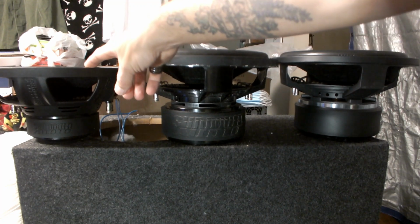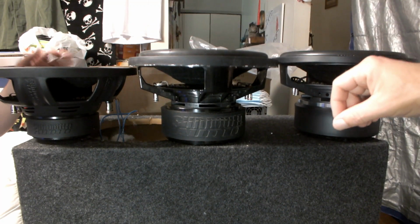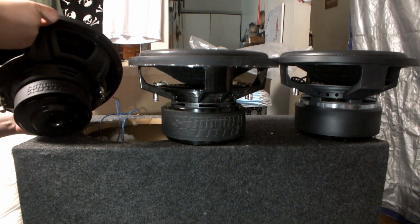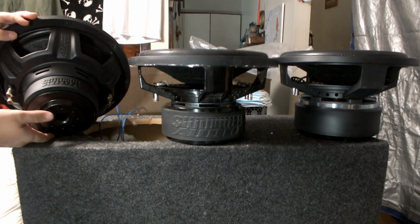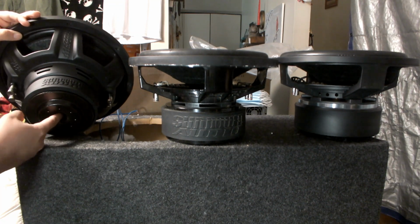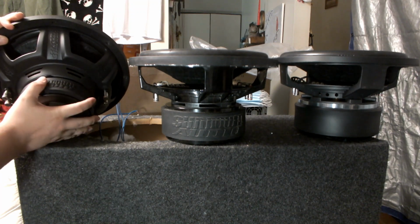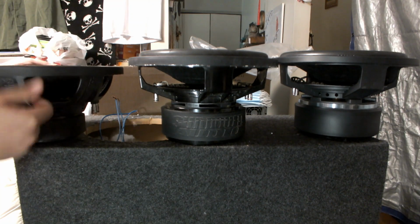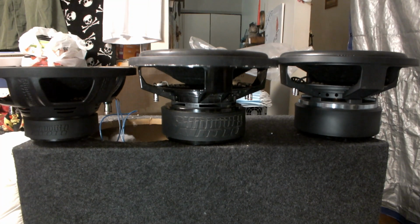This is the LCS over here, the LCS-12. These are all 12s here. I just wanted to put them side by side and see how they stacked up against each other. It's a more round flare than a straight flare. I'm going to have to pay attention to that on the speakers now. I never really noticed that. But a very little motor. Yeah, it's literally half the size. What is this, a 2-inch coil? Something like that? I think so, yeah.